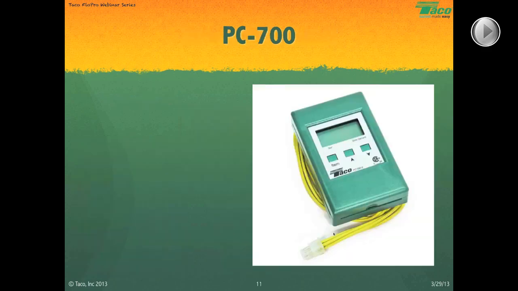A step up from that's the PC700, which is a solid-state electronic, fully programmable outdoor reset control for a single boiler. It's a single-stage, one-boiler control. We have the 702, which will do 2 boilers. But this is an add-on control, and it does require an EXP relay or an EXP zone valve control, because you have this Molex connector here. That's how you integrate it into the system. It's the easiest thing in the world to wire. You just plug it in. Okay, so you have to have an EXP multi-pump relay or single pump relay or a zone valve control.